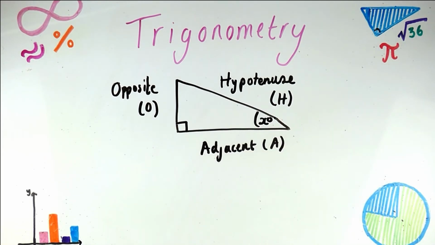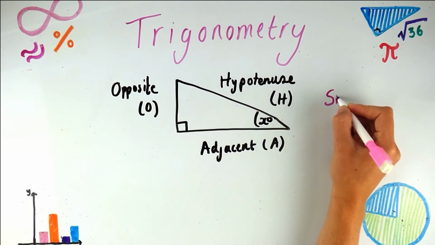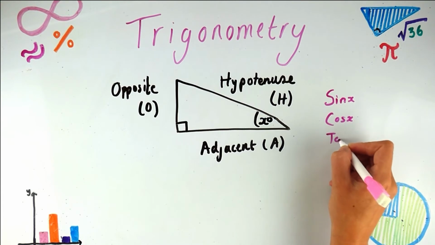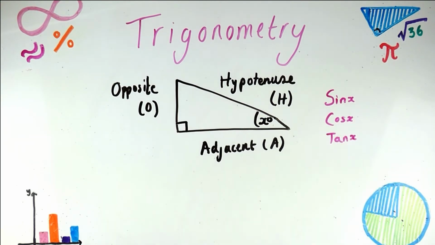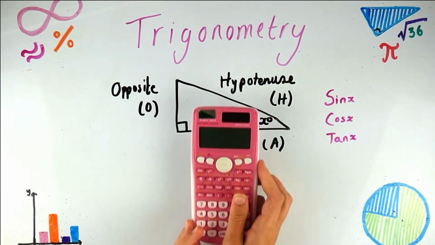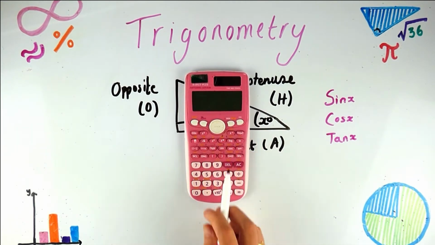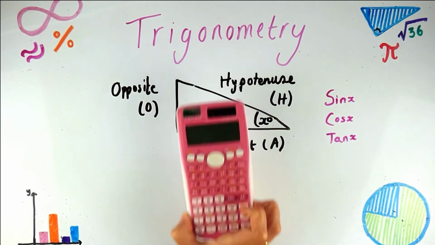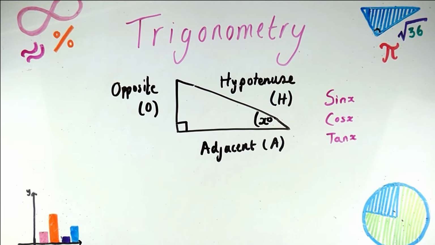Okay, perfect. So we'll also be looking at sine, cos and tan, which you will find on your calculator. Sine, cos and tan, and we'll be using those later in some of the examples that I go through. So firstly we'll look at the formula.